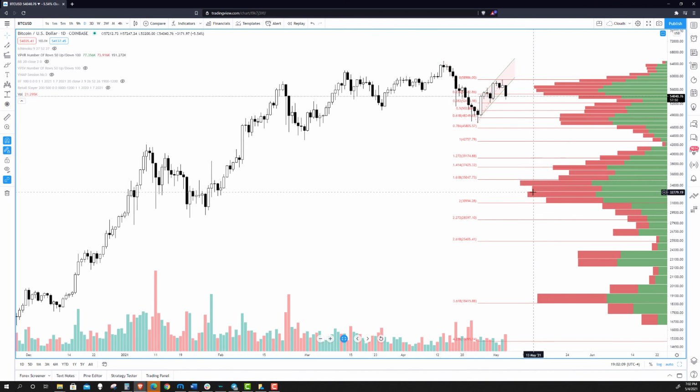So they give you really clear areas of participation where support and resistance exist, where accumulation and distribution are. And when those nodes are broken, you typically see an instrument blast right through them to the next node. Sometimes you'll see them blast through, and then they'll have something called a back and fill, where they'll fill in the profile, which means that it's establishing a new major area of support or resistance. So just be aware of that as we move forward.